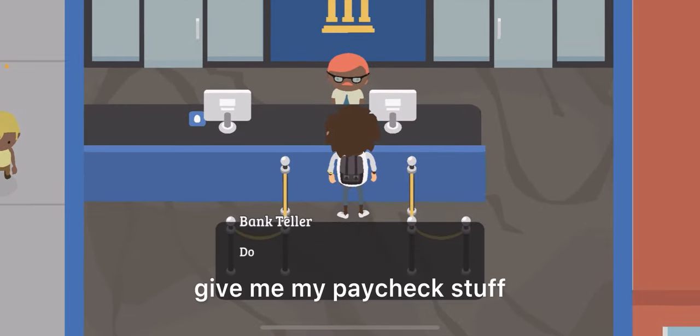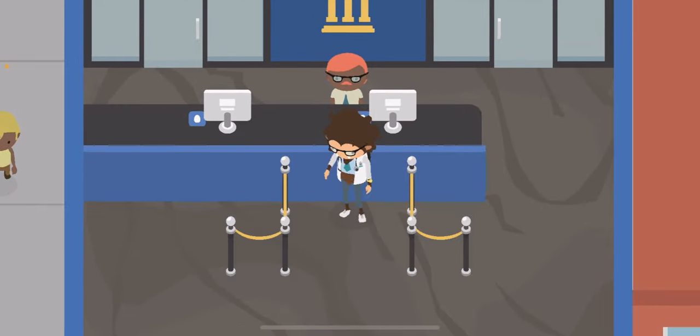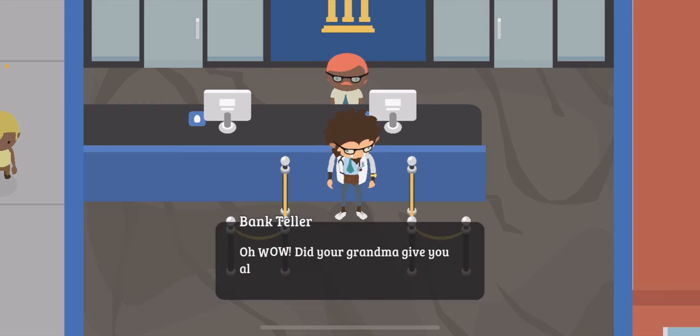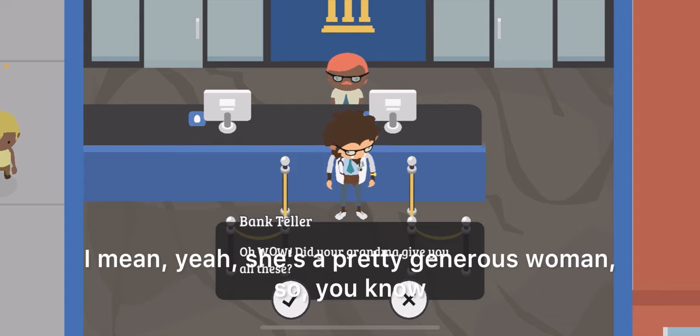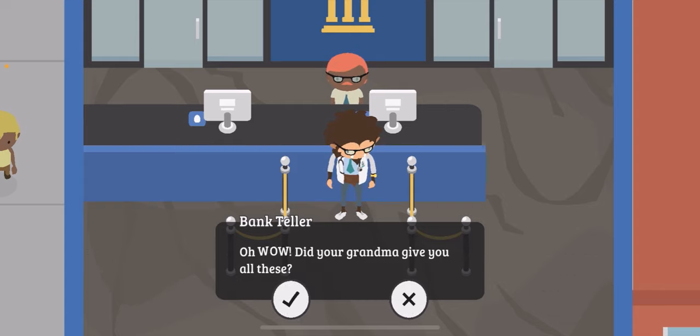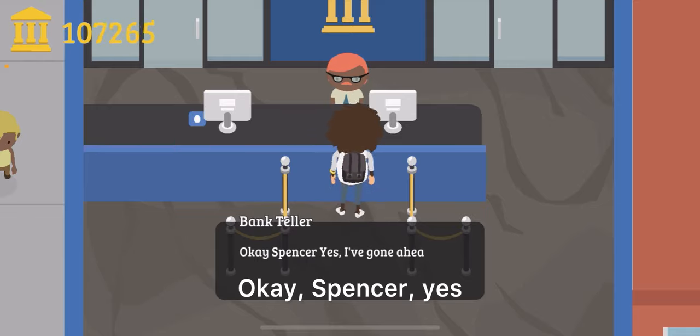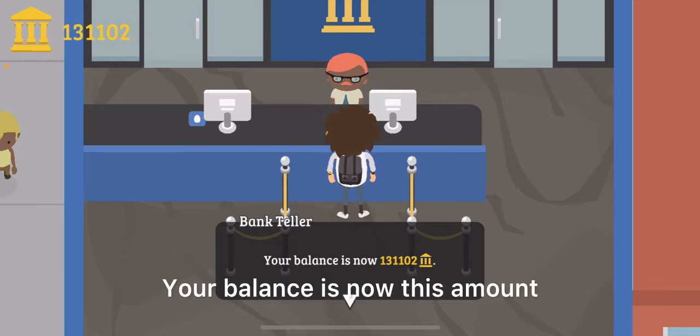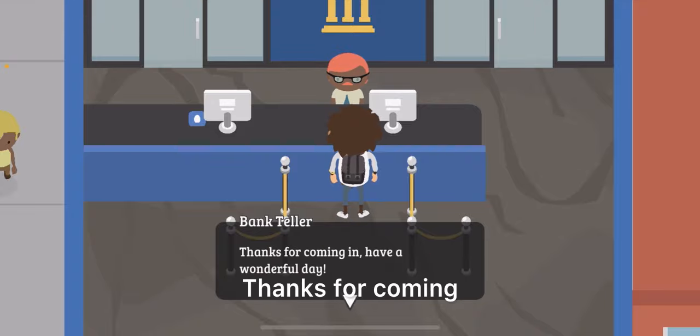All right, sir, give me my paycheck stuff. Holy crap, that feels weird seeing that many, but yeah. Oh wow, did your grandma give you all these? I mean, yeah, she's a pretty generous woman, so, you know. Okay, Spencer, yes, I'm going ahead and deposit 35,000 coins into your account. Your balance is now this amount. Thanks for coming and have a wonderful day.